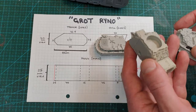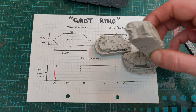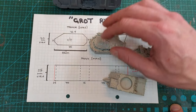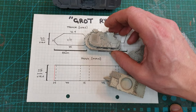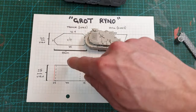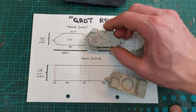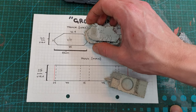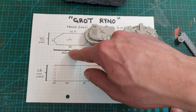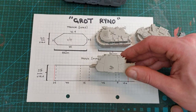The general idea is you get a whole bunch of hulls, tracks and turrets that all fit together. So we're going to make ours fit in with that, although in shrinking the Ryno to fit a Grot tank, it's going to be slightly smaller. But don't forget, we're going to have the wheels and the track on the bottom as a Ryno does, so that's going to add a little bit on the bottom here. Although it's only 20mm here, and the Grot tank tracks are 35mm in maximum height standardly, ours is going to end up being 25, 28, maybe 30 anyway, so it's not really going to be noticeable, and they will still fit against the other holes as well.